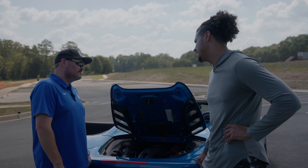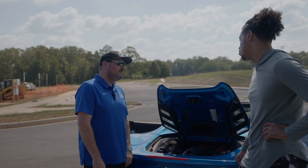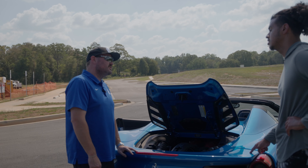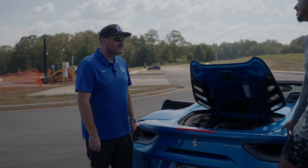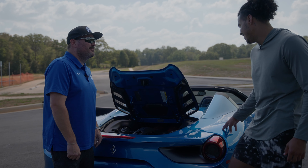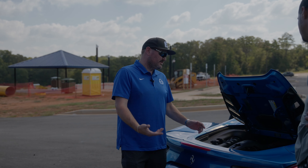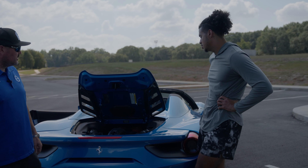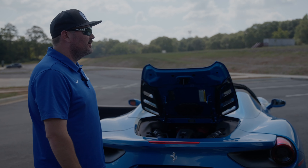If I wanted to get into one of these today, what would it run me? MSRP on this car is like $325k — we got this one for $275k. The new car now is the F8, so you can't even get the 488 anymore — it's discontinued. And if you wanted to get an oil change or routine maintenance done, you're obviously not taking it to Jiffy Lube. There are a couple of places in Greenville, but the dealership is probably the best place to go. The closest Ferrari dealerships are in Charlotte and Atlanta, which are only about an hour and a half from us.